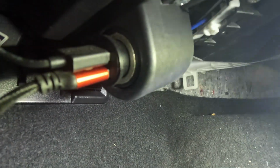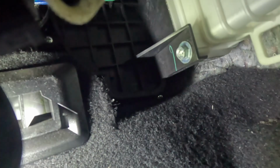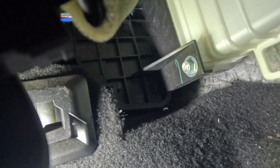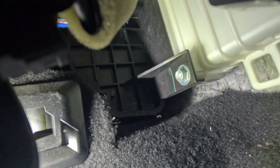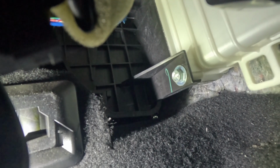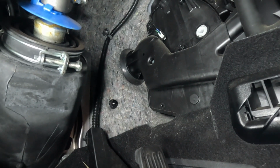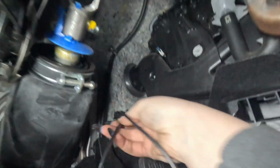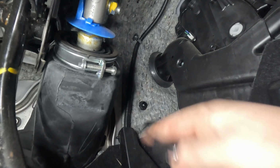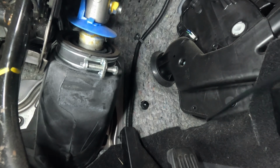Okay, so next in the floorboard area, there is a space right here where I have to feed the cord over from the passenger side over to the driver's side. So that's what I'm going to do now. I'm going to place the camera over on the driver's side. Okay, the cord should be coming through this hole right here. Here it is. I'm just going to pull it until it's all the way through.